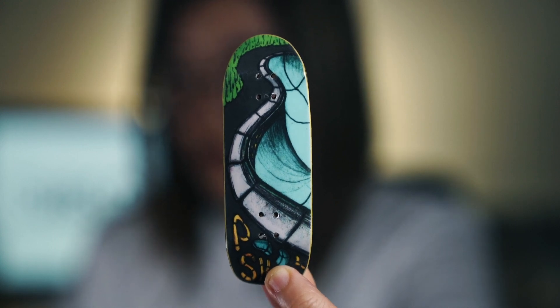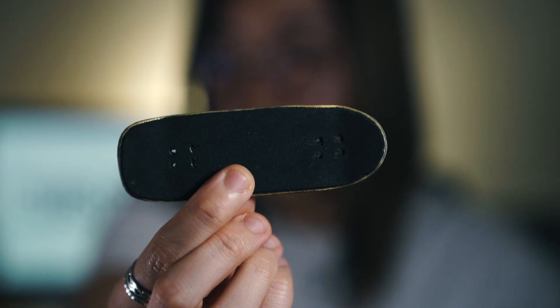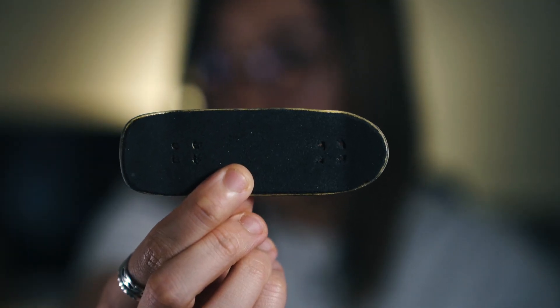The last Yellowwood I have is this pool shaped board. I think this was one of the first ever pool shaped boards that Yellowwood was doing. I got one because at the time I had never tried a cruiser shaped board ever in my life, and Yellowwood was the only shape I knew well enough to know that I could use the board. I don't remember when exactly I got this board, but it was pretty far away from my Yellowwood phase. I kept it because it's actually still a pretty sick shape.